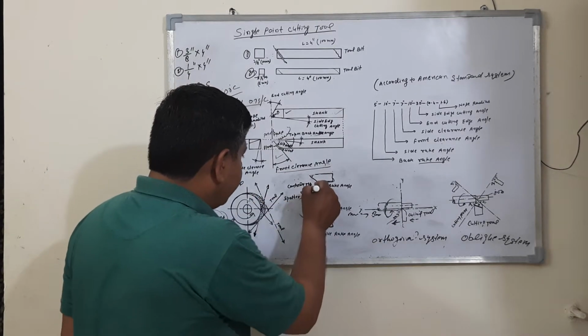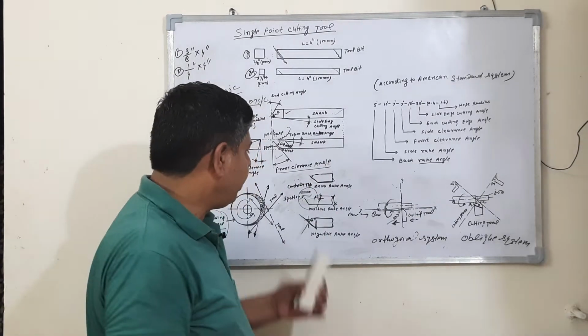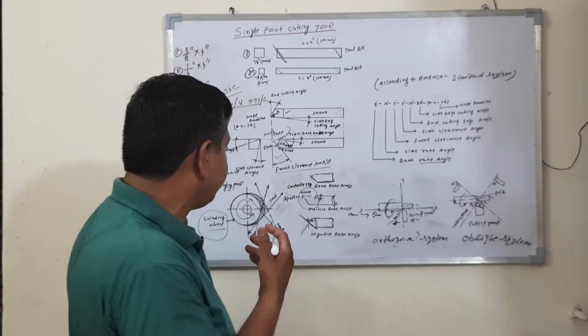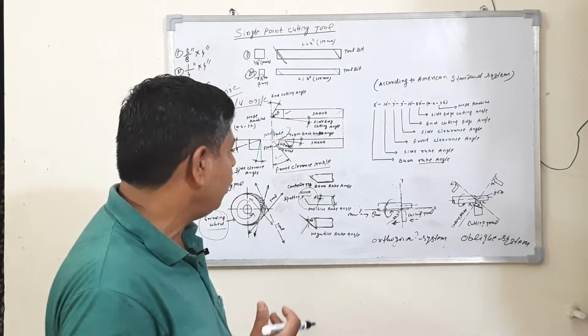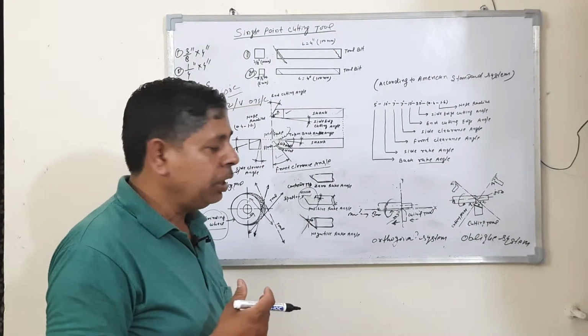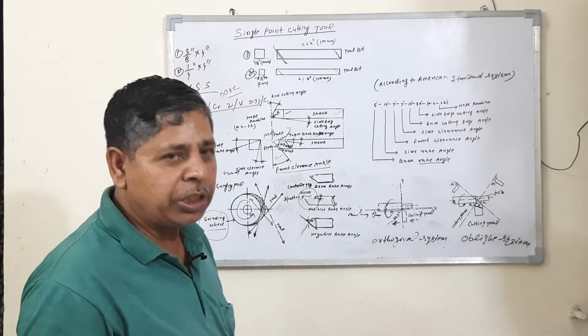The spelter is set here, and after that the carbide tip is also set here. This area is heated with the help of a flame. The brazing, what is brazing? Brazing is a process of joining two dissimilar metals with the help of a filler metal. This process is also called the heterogeneous process.